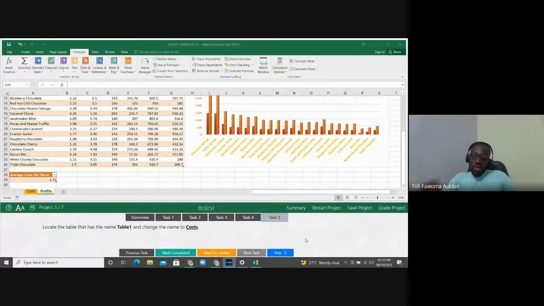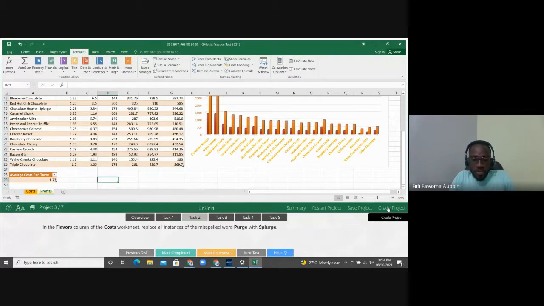That way those without exercise files can also sort it out for tomorrow. Tomorrow we will be looking at, let me go to grade project, the exercise file we'll be using. Okay, it's still grading.